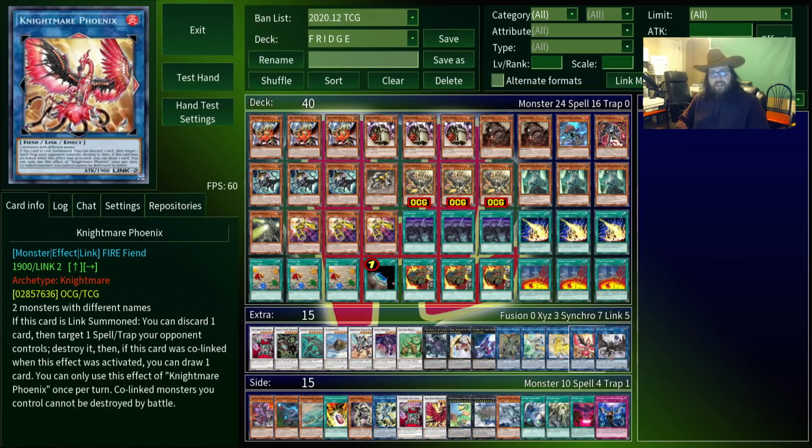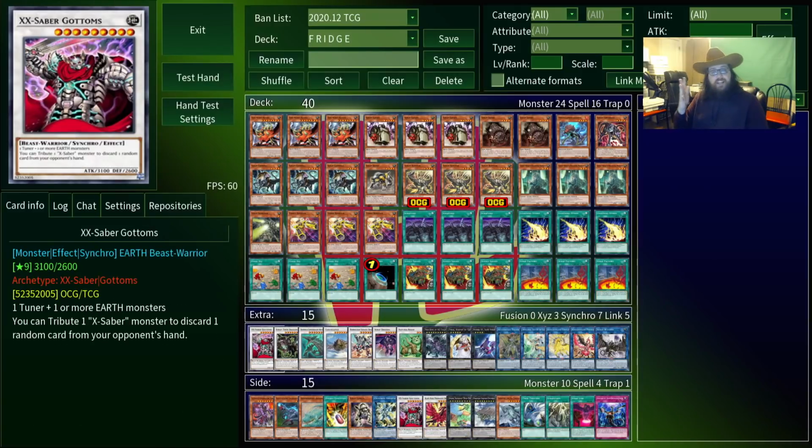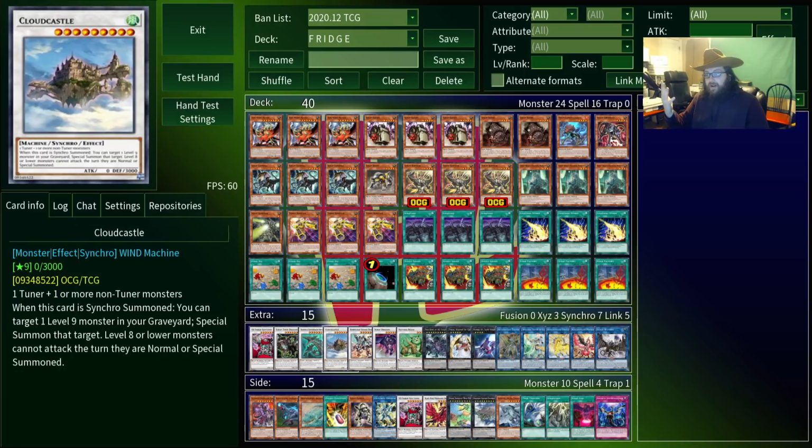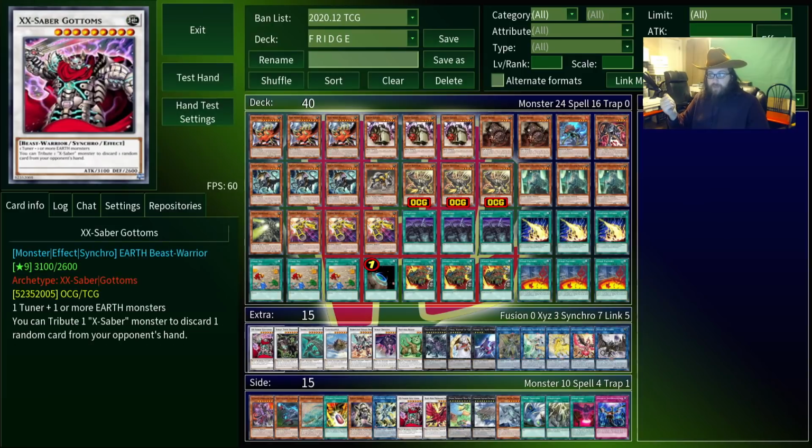I went with a basic Nightmare package leading up into either Accesscode or Appaloosa, but again, you could play whatever you want. As for our Synchro package, the easiest level we can make is 9, and unfortunately there's not a lot of great level 9 Synchros out there that you can make with just 2 materials, which is partially why I decided to go with the Gotems into Cloud Castle into VFD line. We just had more space. It was either this or like Vermillion Dragon Mech, which is not the greatest playmaker.